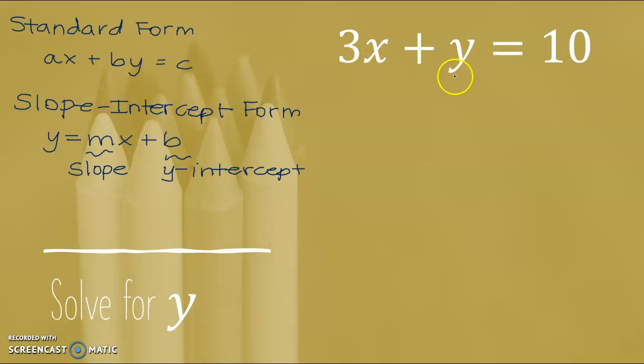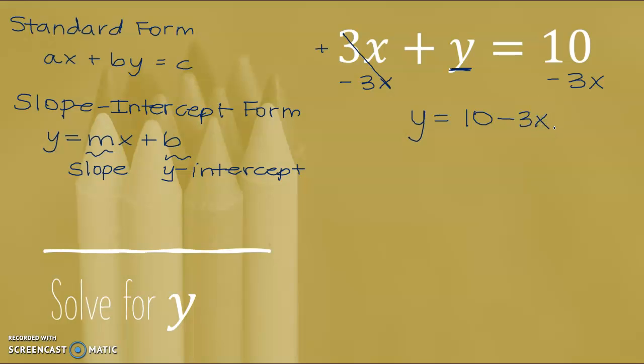So in our equation here, it's in standard form. We have 3 times x plus y equals 10, and our job is to get y by itself. Again, there's an understood addition sign in front of that 3x. And so to get y by itself, we need to do the opposite of this plus 3x, which would mean subtracting 3x from both sides. And the reason that we subtracted is because 3x minus 3x is 0.